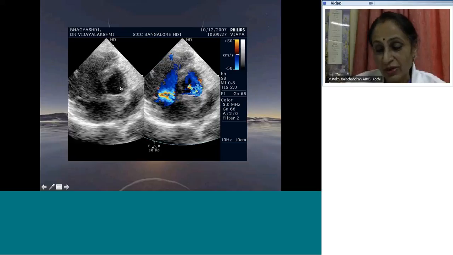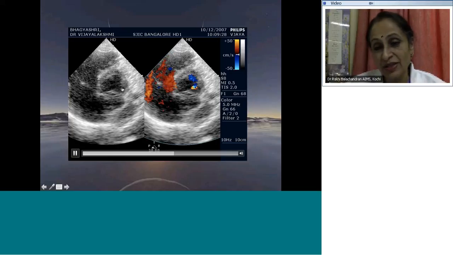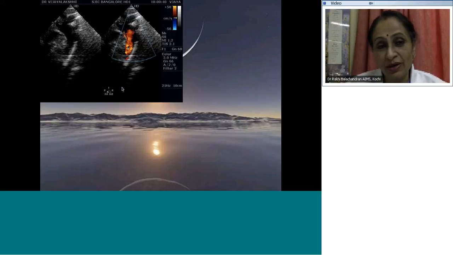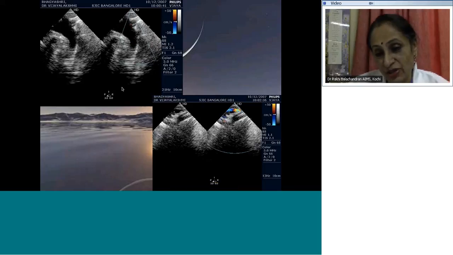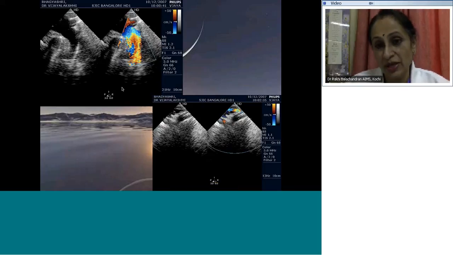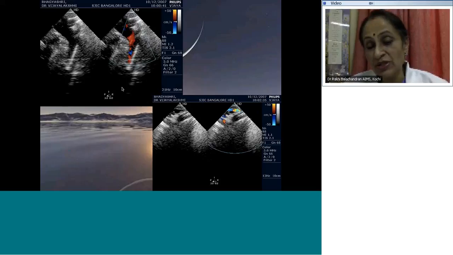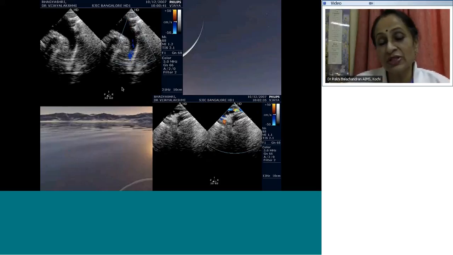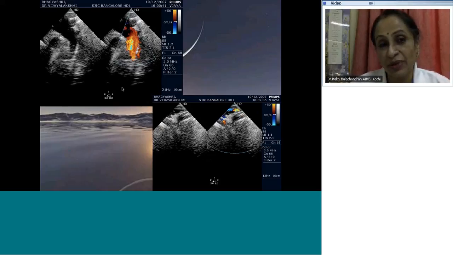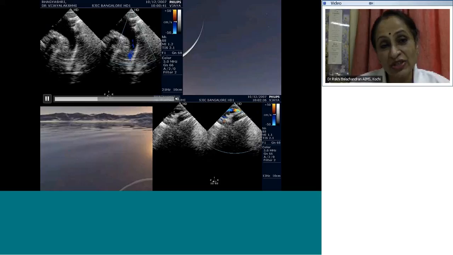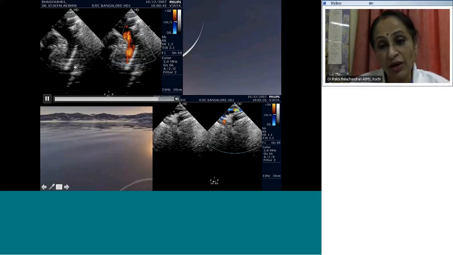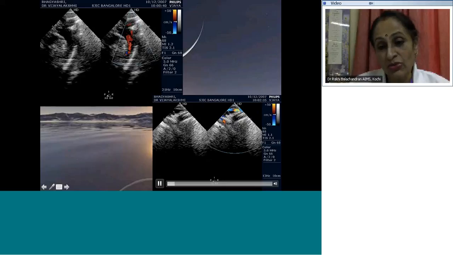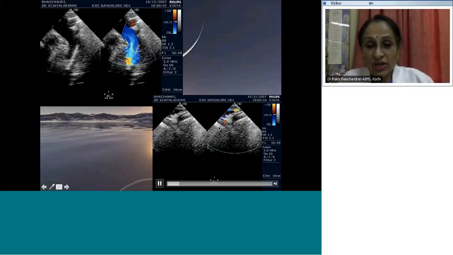See, you can see that there is a flap of dissection, not the prolapse of the RCC. That is not the prolapse. That is the flap of dissection. The dissection is the commonest, especially in older patients and when they are pregnant. The dissection is the commonest complication, and you can see that the dissection is extending right up to the arch and also up to the abdominal aorta.